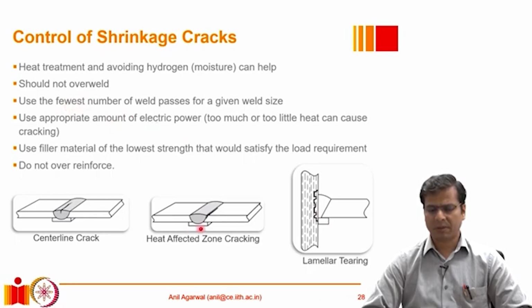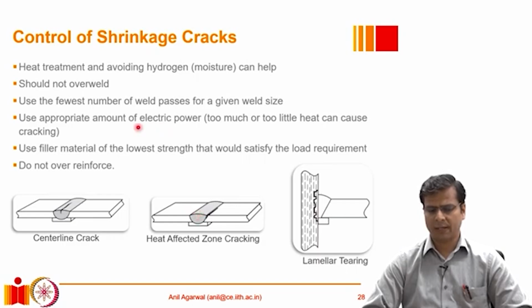We should also try to minimize the number of passes. So what do I mean by passes? Weld passes. So for example, if this weld is, let's say, 12 mm thick, but I don't want to use an electrode which can do a 12 mm weld in a single pass. I may also have an option of going with a smaller electrode and do it in more than one pass. So maybe I can go with a 6 millimeter weld at once, and then the second pass can allow me to do another 6 millimeter thickness of this. So that is perfectly okay to do.